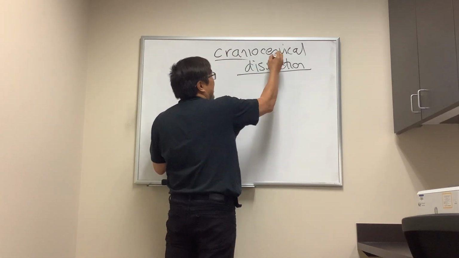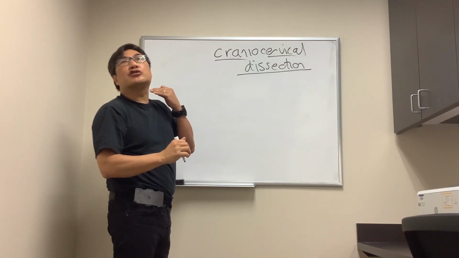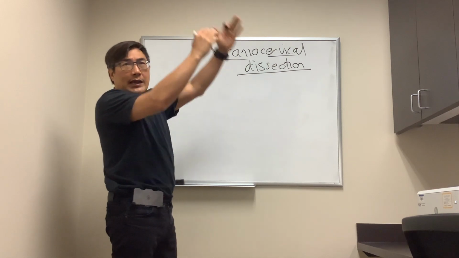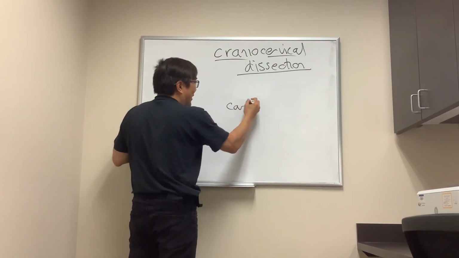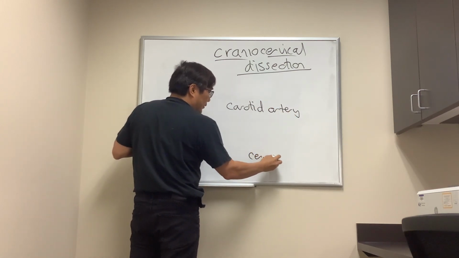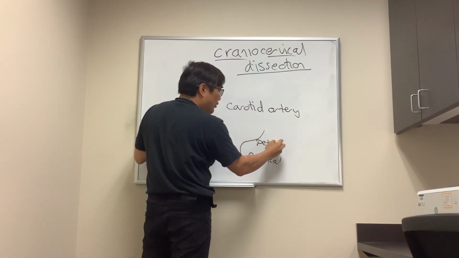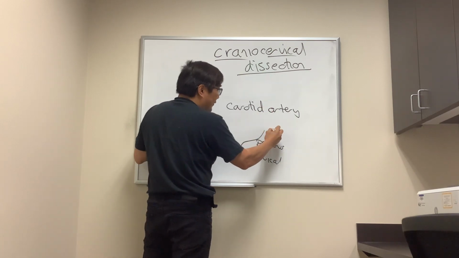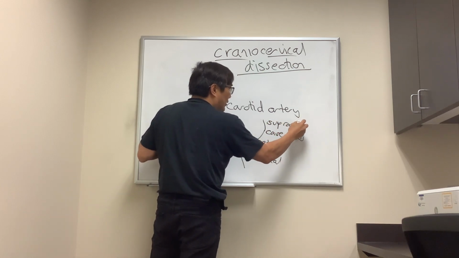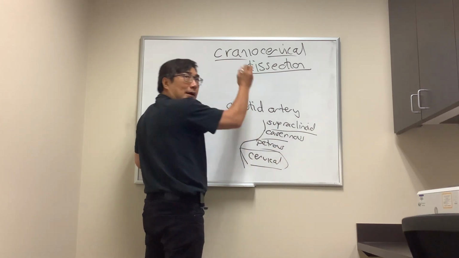And so it's called cranio and cervical because even though most dissections are extracranial, they're in the cervical portion of the artery, they can propagate and extend into the cranial cavity. And so for the carotid artery, that's got a cervical portion, which is in your neck, and then it goes into your head. That's the intracranial portion. That's a petrous portion where it makes a bend. And then you've got an intracavernous internal carotid artery, and then a supraclinoid carotid artery. However, most of the dissections occur in the neck, and then they just propagate upstairs.